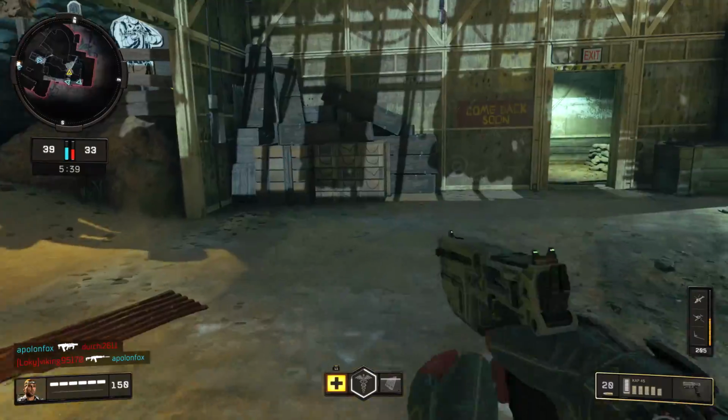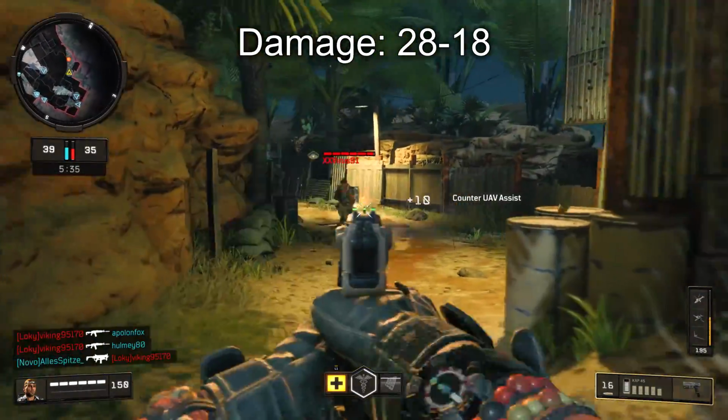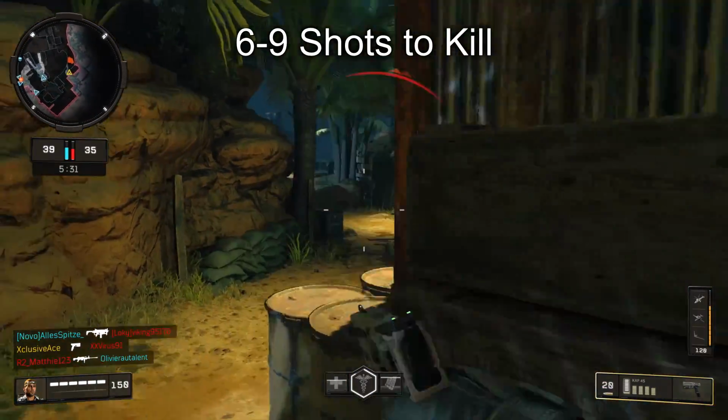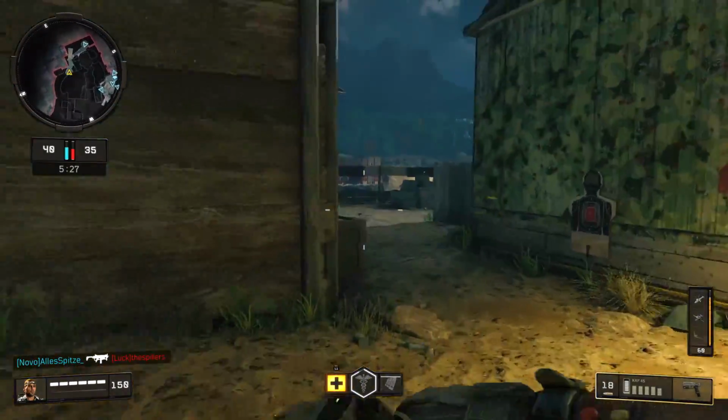As for some of the basic stats, it will deal 28 damage up close, which will mean that it's a 6-shot kill, and it will deal 18 damage at longer ranges, which means it will drop down to a 9-shot kill. So definitely not a very high damage pistol by any means, but let's have a look at the rate of fire.